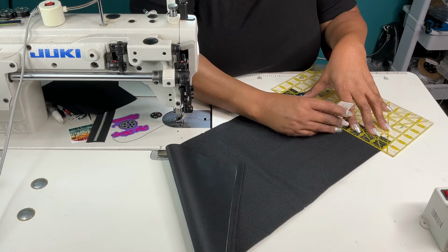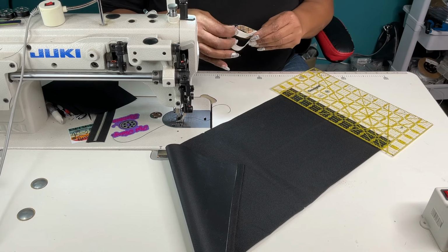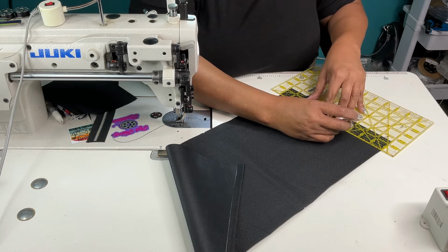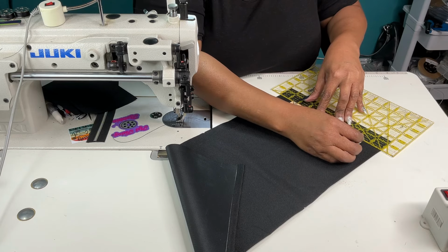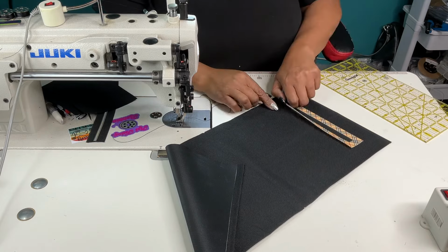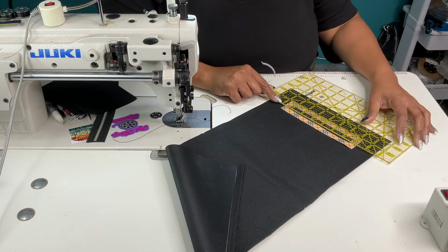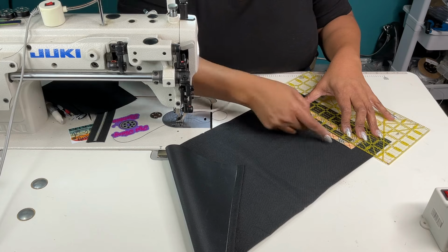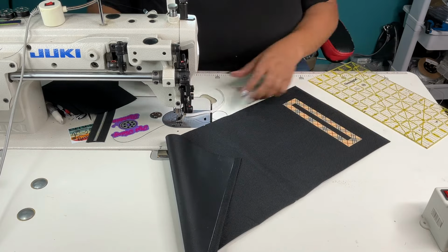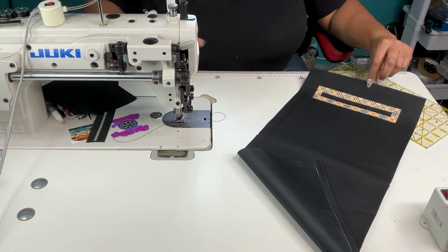And, well, let me get a little crease in here too, so I know where the center is of my overlay. Okay. That should go right about there. Here we go. Press that down. Okay. And then remove the backing of the tape on this side. Sometimes I like to make sure the window's nice and even, so I do like this here. Okay. There we go. Okay, so now we have the overlay on one side of our lining.